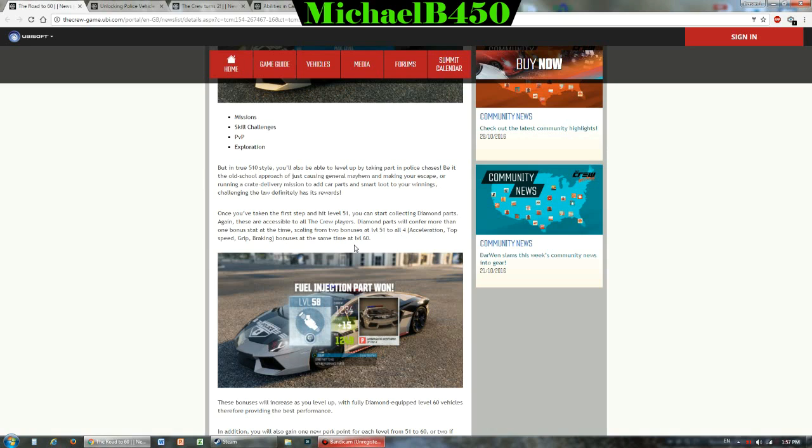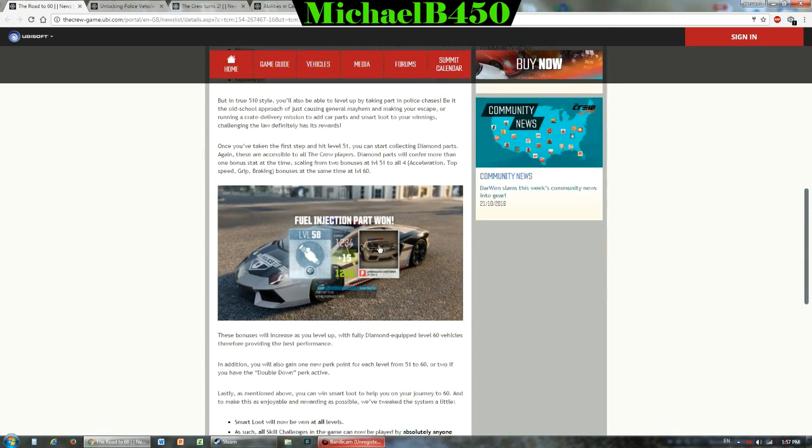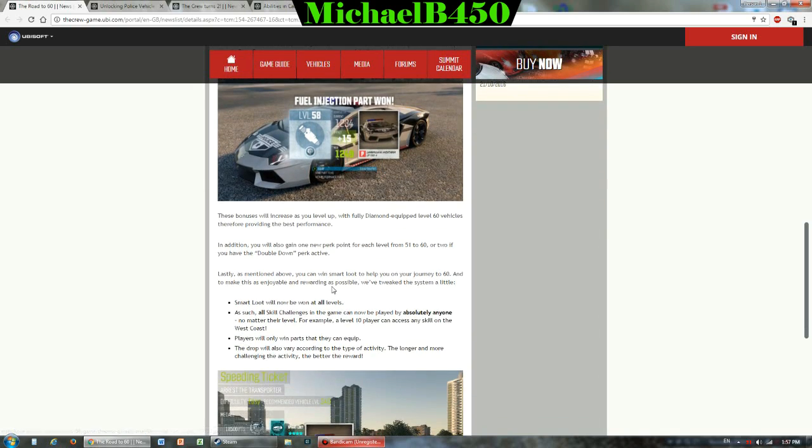But once you get to level 60, you will have all four bonuses: acceleration, top speed, grip, and braking, which is pretty cool, I guess. It's pretty useful for those vehicles that have a low top speed and very bad acceleration and so forth. This will probably boost up those cars and make them more competitive towards the more overpowered cars, which is pretty nice.